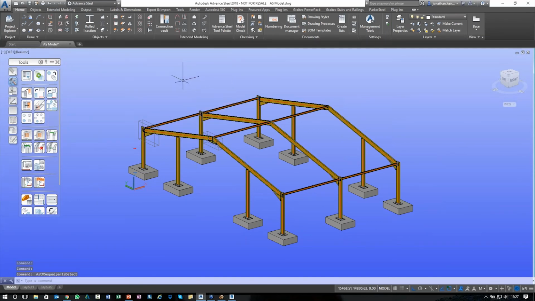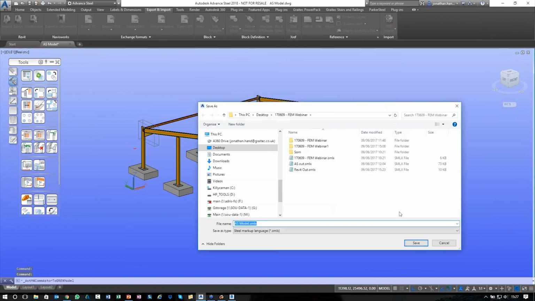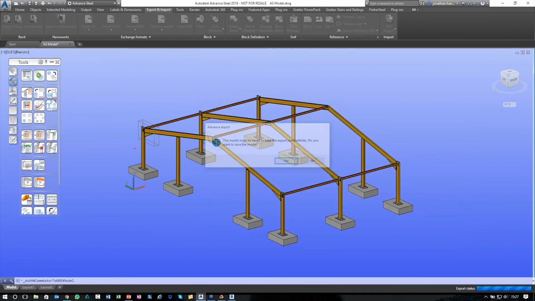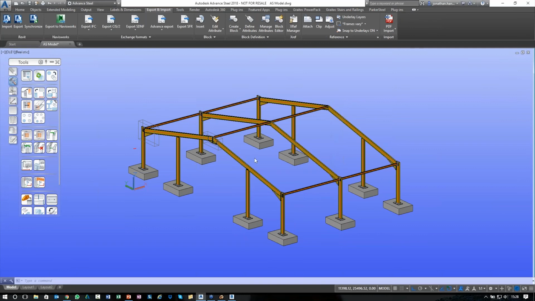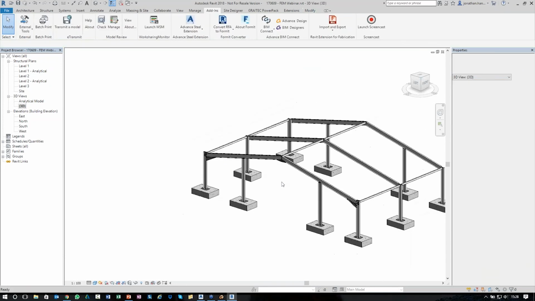You can see that some of the connections remain the same, but I'm just going to select everything and I'm going to apply all the actions. So I'm just going to do a complete dump, but you can choose one by one what you want to synchronize, what you want to change. And you can see that Revit will take a little bit of time just to start reflecting and detailing these changes. So where I've added a new haunch, Revit will also then start to detail this information.